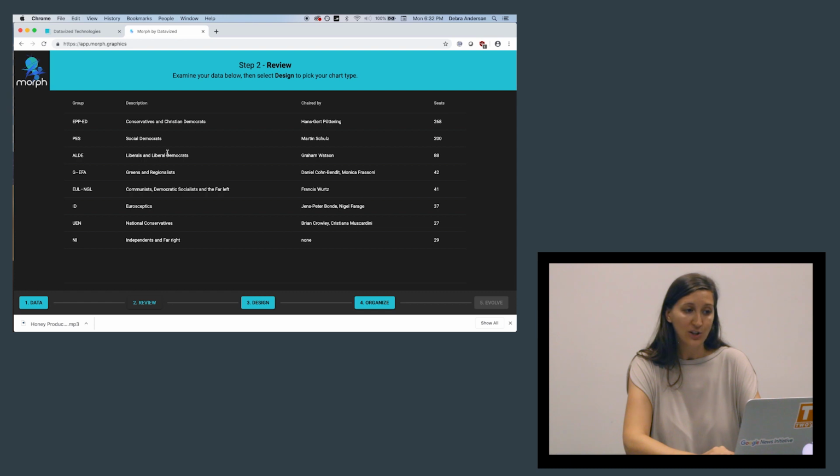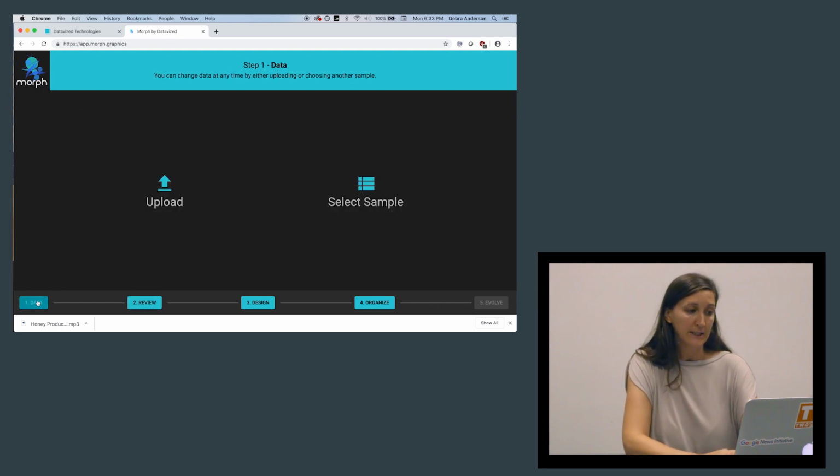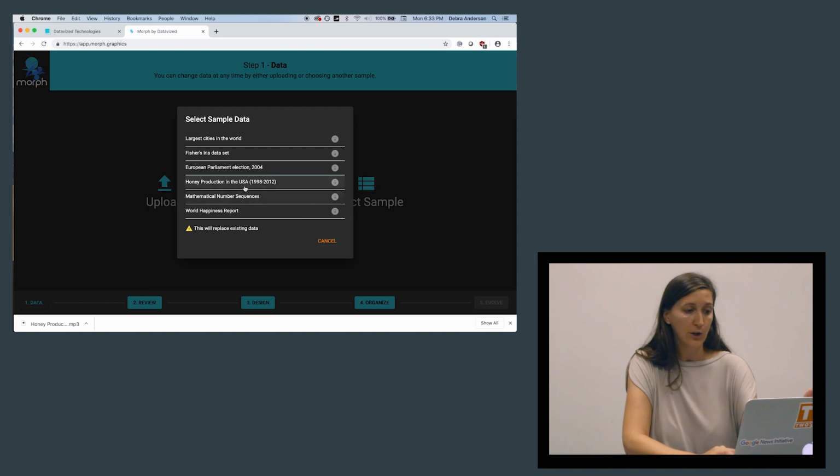In the review section, we can examine our data, look at how many rows we have, check that. And then we're going to select our design to pick our chart type. So here I've picked the Parliament election data set, right? And I can always go back and look at my sample data set, or if I've uploaded that, that will show up in the data preview.